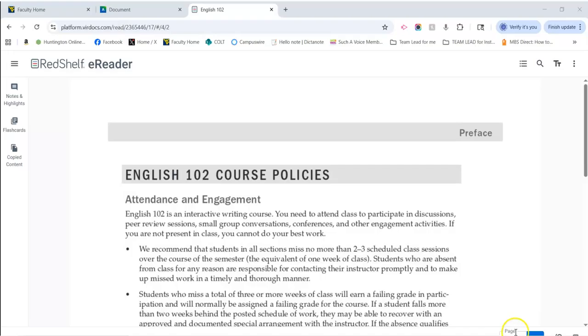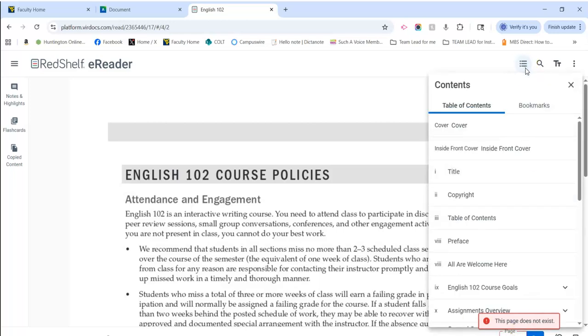There's also, at the very end of the book, a... that does not exist. Back. Okay. Let me... I don't know if I can get to the back cover.